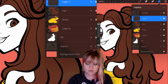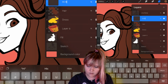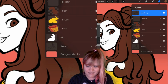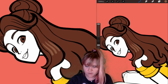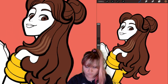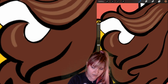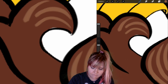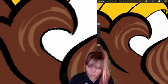You'll notice it's not on the same layer as the hair. In fact, we're going to rename it and call it eye hair. And then the footstool, I need to rename foot. The brush I've been using is a modified version of the script brush, and it gives you a really nice pointed edge that goes into a thick, almost square-shaped end. I found that really interesting and successful, so I've been using the heck out of it lately, for the last 3 illustrations. I like to do these bunches of highlights in 2s and 3s, and I won't go more than that.